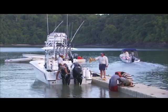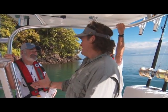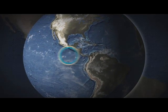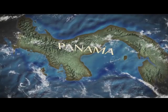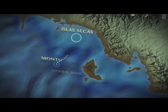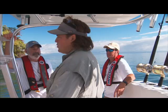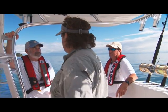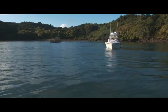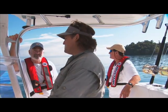This is day one of our 14-day tagging expedition. It's really great to have you guys down here. We're going to start — I think we're going to fish Montuosa, start there because it's really reliable for getting bait. We're going to be doing a lot of live baiting for these fish instead of trolling, and Montuosa is a little bit more consistent in getting our bait. So we'll go out, fill up our tuna tubes, catch a couple more, put them in the water, and just work some of those high spots, those pinnacles around there.